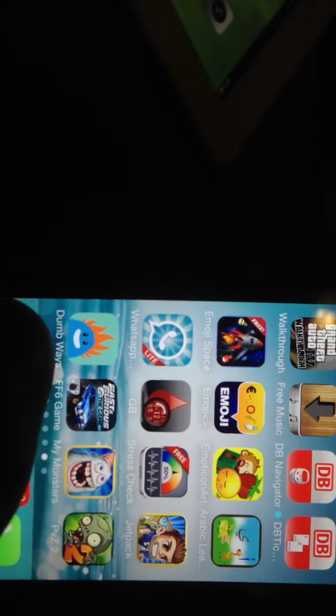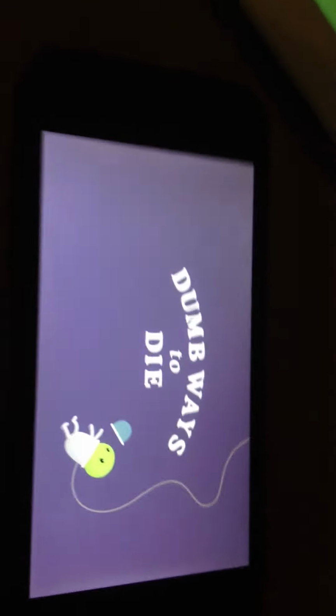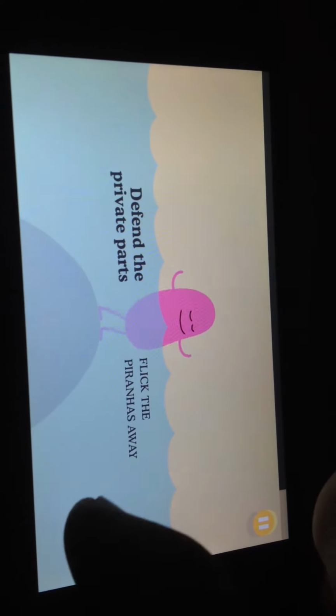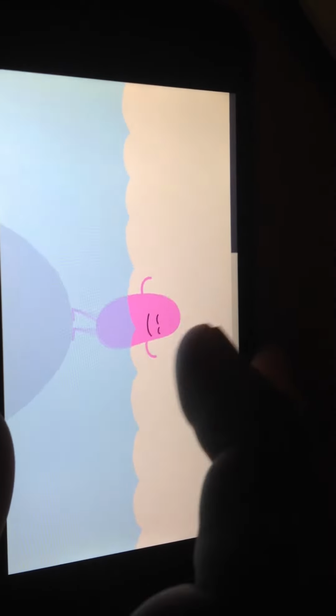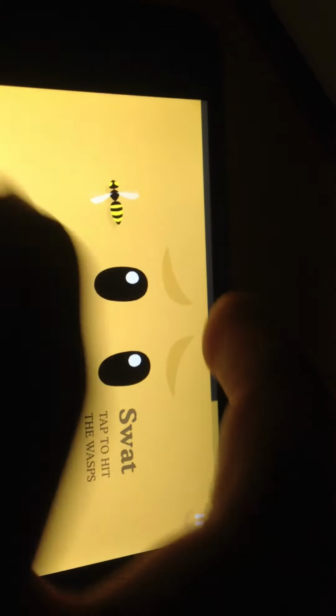So this one is called Dumb Ways to Die. This is a really fun game. Tap as fast as you can. Click the piranha to wait. There's a lot of games. Okay, faster. It gets faster over time. So this one's a little hard. Wow, well, I did it.